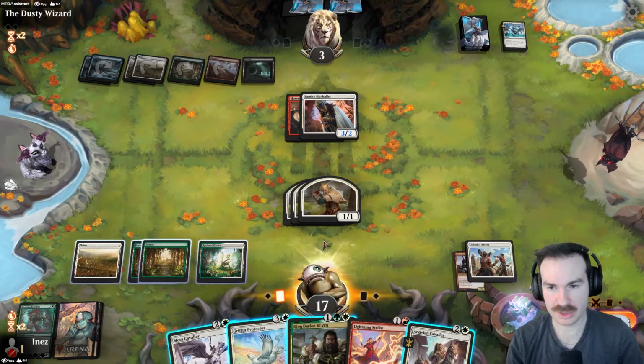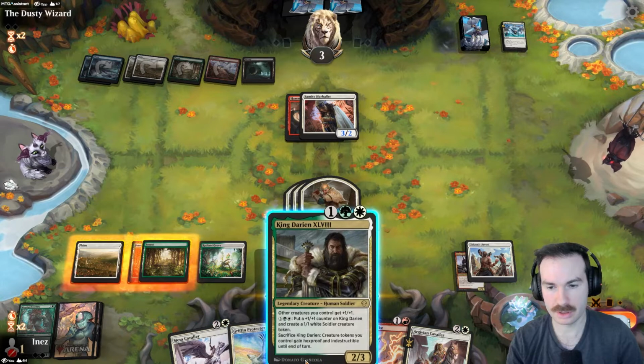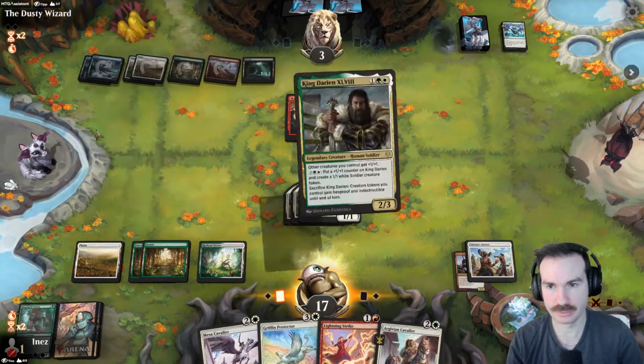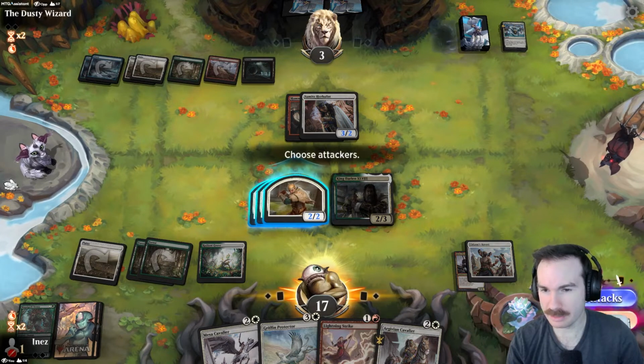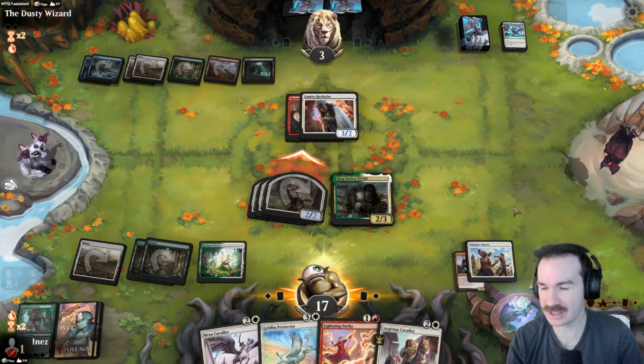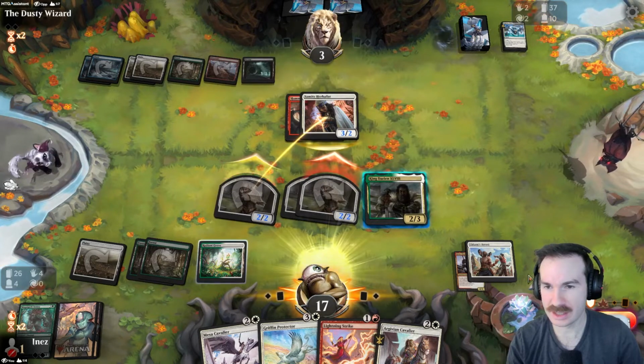So, best use of mana is the Protector. Cavalry probably offers the most. Wait. Oh, these are all untapped? Then they just die. I forgot they untapped. Wait, why did they untap? Didn't they get stun counters on them? Oh, it wasn't kicked. I see.